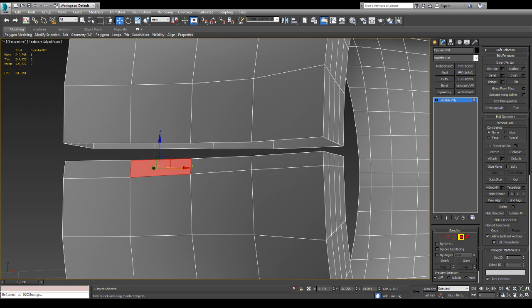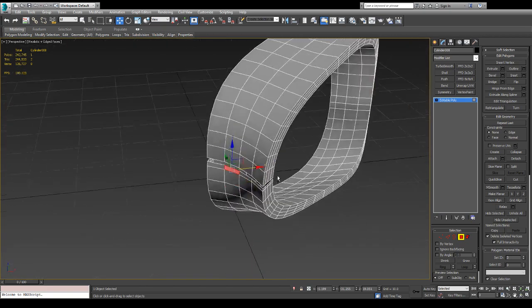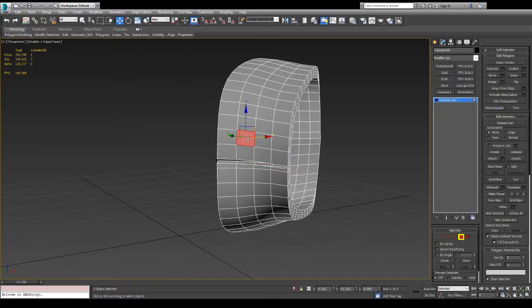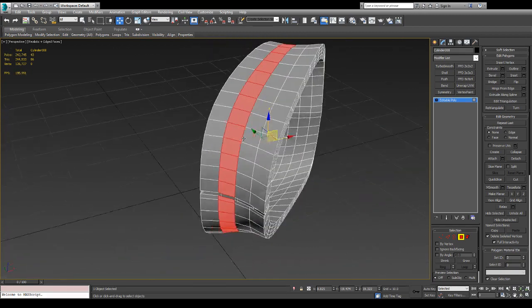Okay, so what I was explaining before, sorry, I was told my mic was too quiet. There are keyboard shortcuts, selection shortcuts, that you can use for polygons. For instance, if I click here and then hold shift and go next, it'll select a whole ring.